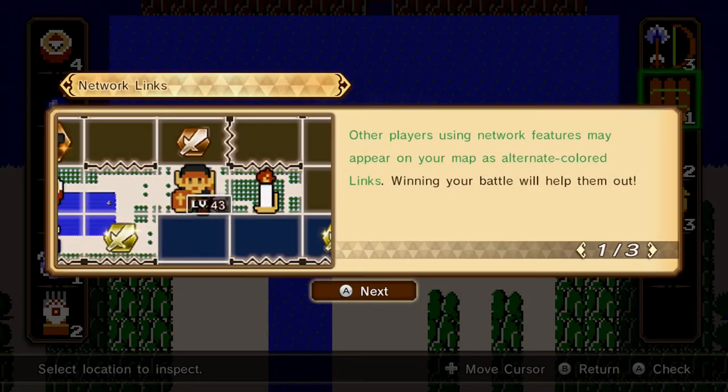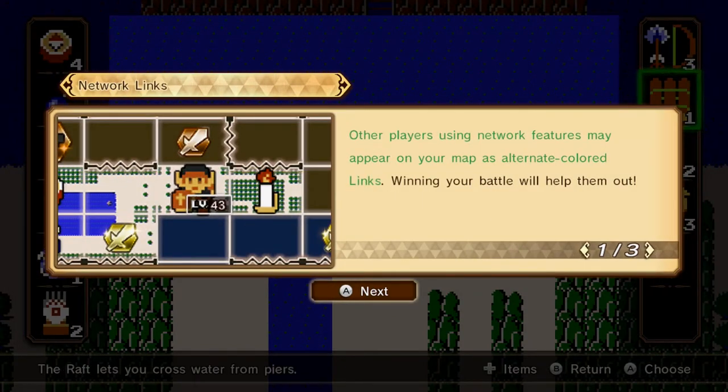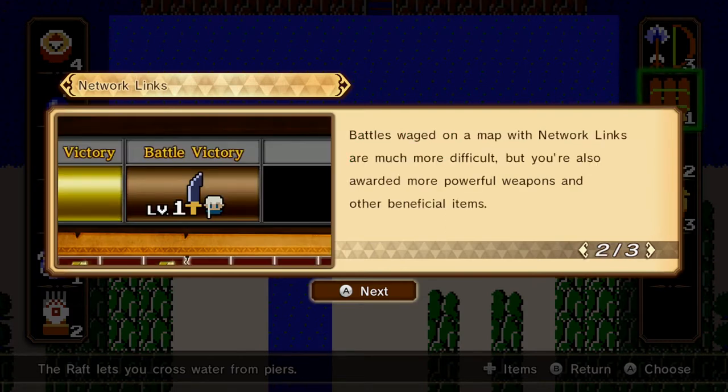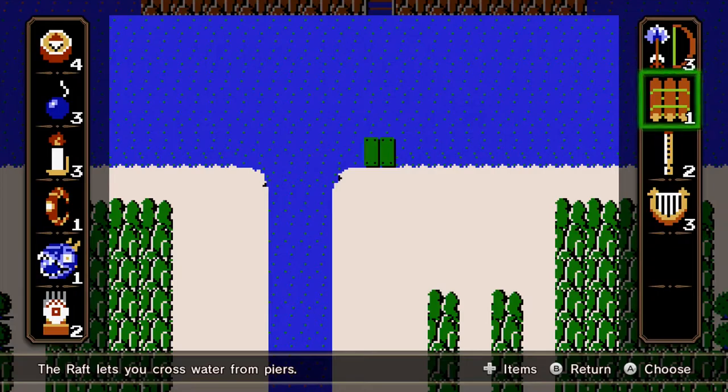A network link has appeared. Other players using network features may appear on your map as alternate colored links. Winning your battle will help them out. Battles waged on a map with network links are much more difficult, but you're also awarded more powerful weapons and other beneficial items. On maps with network links from your friends, you will acquire better rewards.